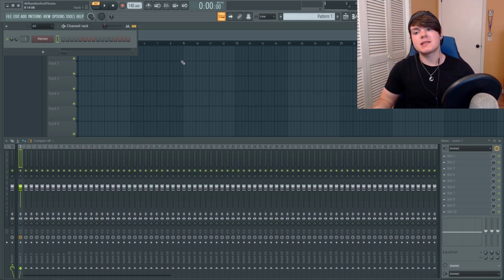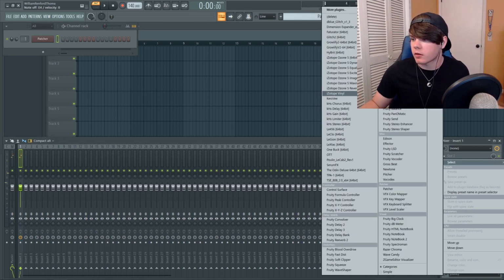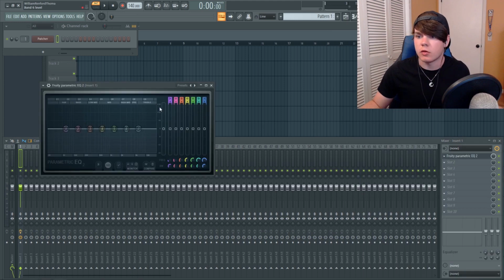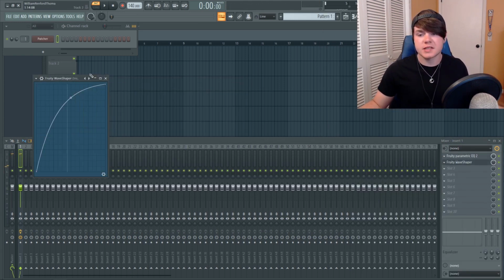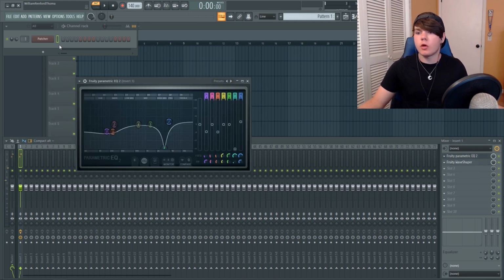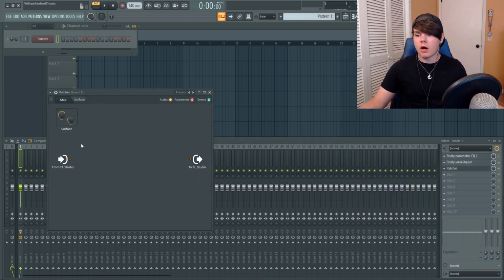That being said, let's say you already made a sound and you already did a bunch of post-processing on this effect chain right here. Let's say we have this sound, and we already added, let's just add a couple things: EQ, distortion, let's lower this bass. Let's say we already have that happening and we don't want to translate all of that into a whole new patcher now that we have our sound. All you have to do is open up a patcher in the effects section. Here we are with a patcher.